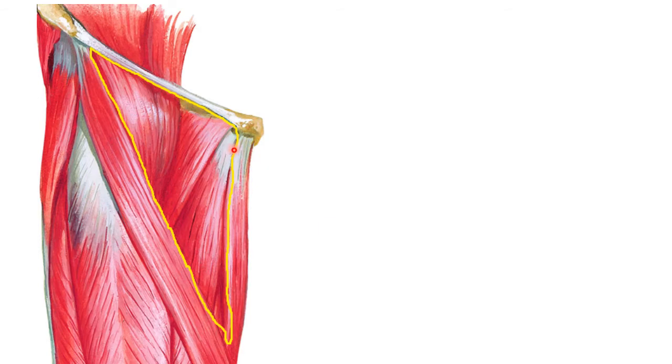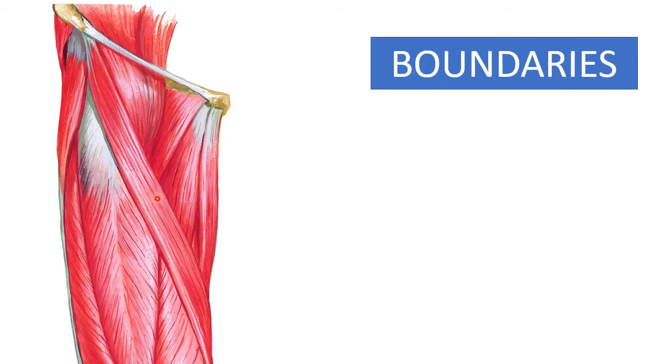So here you can identify the femoral triangle. It is present in the front of the thigh, the proximal aspect of the front of the thigh. We can identify the triangular area, an intermuscular space called the femoral triangle. Let us discuss the boundaries. Laterally we can identify the medial border of sartorius, and medially we can identify the medial border of adductor longus.